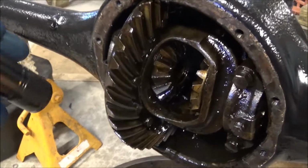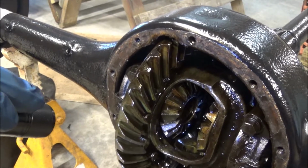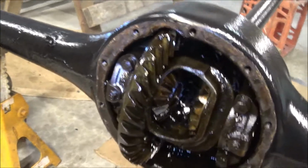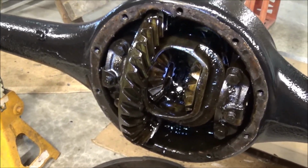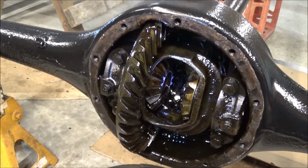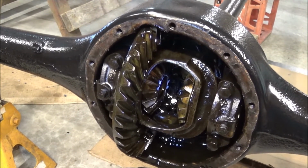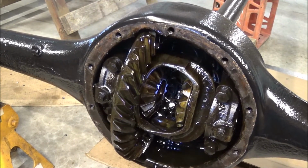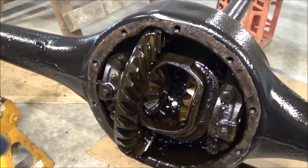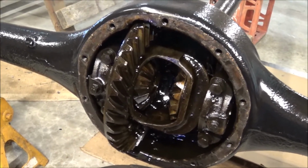It kind of irritates me. I believe that water was in there when I bought it because the rear end was locked up. Once I brought it into my shop, it was in the winter time, and I let it get warm, and then I was able to roll the back wheels. It didn't dawn on me at that point that there was water in there that had frozen, but later on I tried to move the truck, and I had stripped it down quite a bit the next winter actually, and it wouldn't move. That's when I pulled this cover off and put a pan under it, and I drained a lot of water out of it.